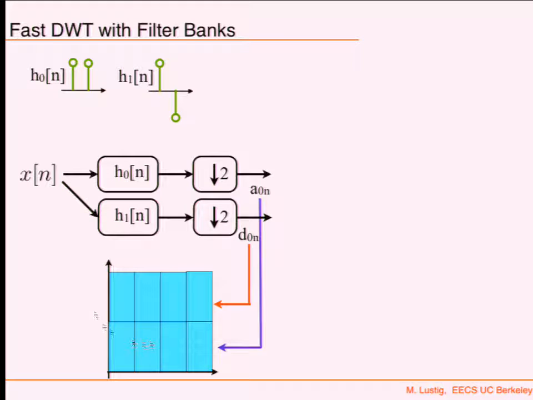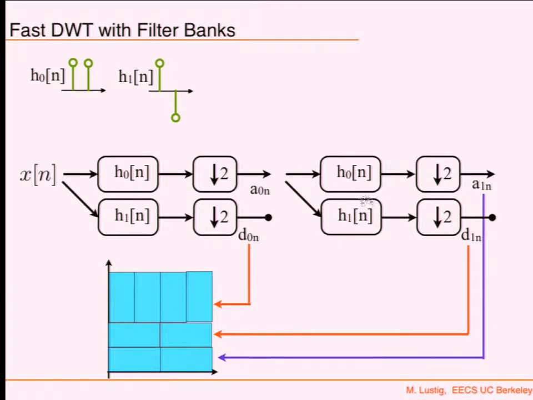And then in order to get the second level, you take the approximation, you filter it again, high pass, low pass, and now you get, and I fixed the slide, you break these into 2 and 2, and you've got approximation and details. And then you can go on and break this into approximation and detail again. And that's it. That's done, right? Because it's 8 long signals.